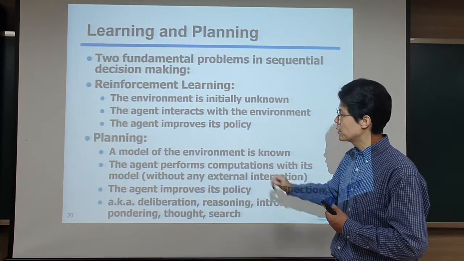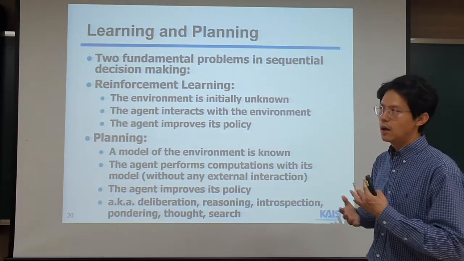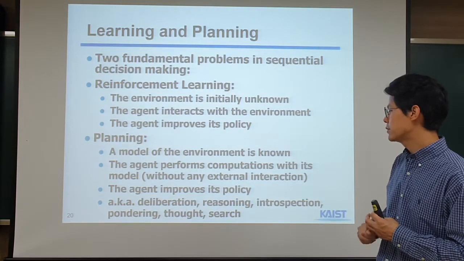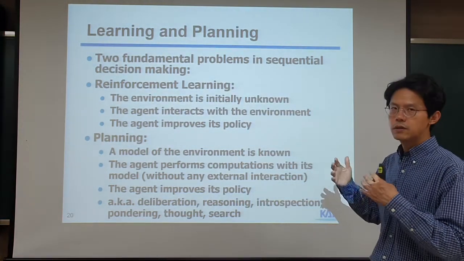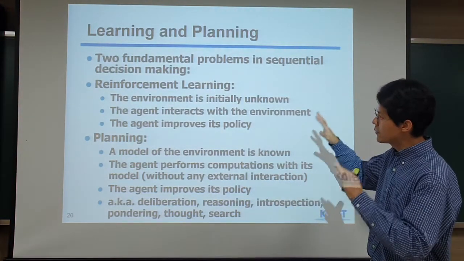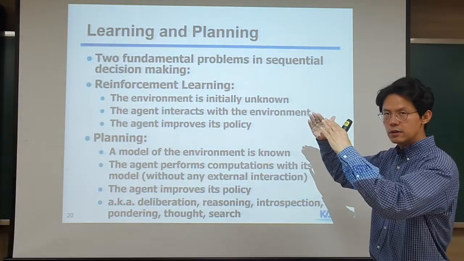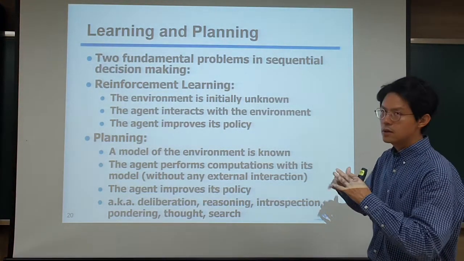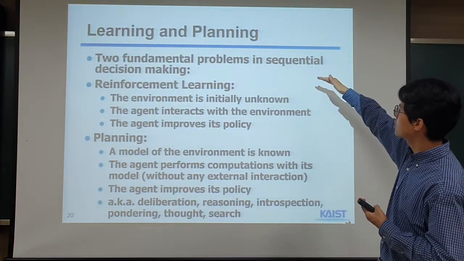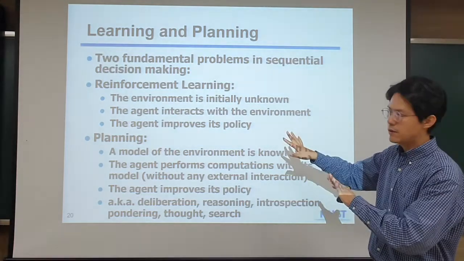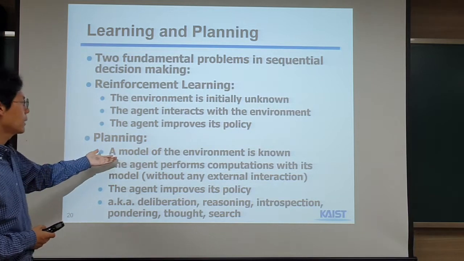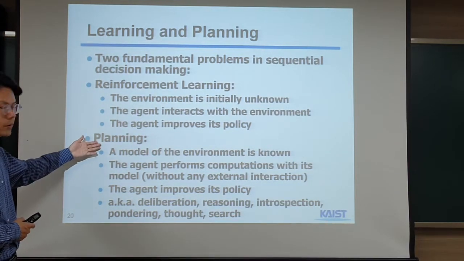We do very simple computation instead of interacting with the environment to understand it, right? We already know the environment. But based on that, the agent can improve its policy, right? Basically, we can compute a better path. We can optimize the path by doing some reasoning, analysis, or search. So reinforcement learning and planning aim at the same goal. We want to compute the path given sequential decision making, but the approach is different, right? Sometimes, if the environment is known, we can use this kind of planning technique.